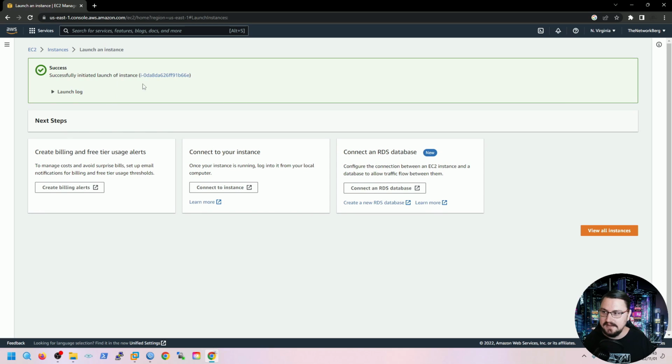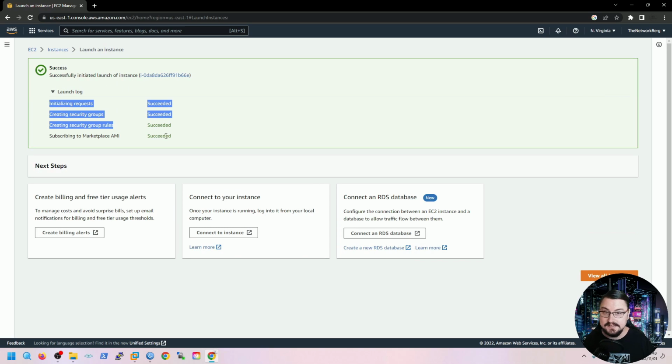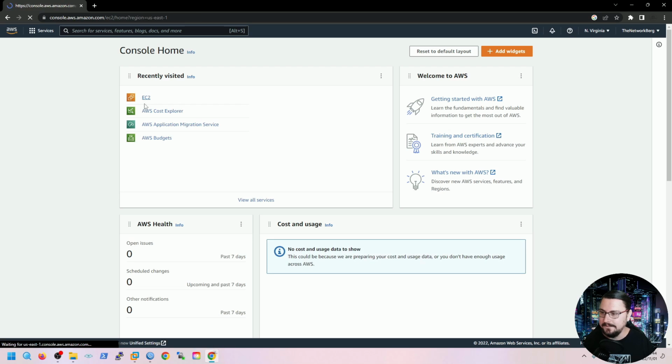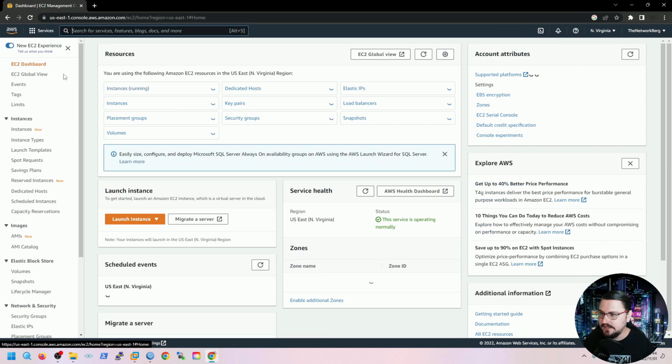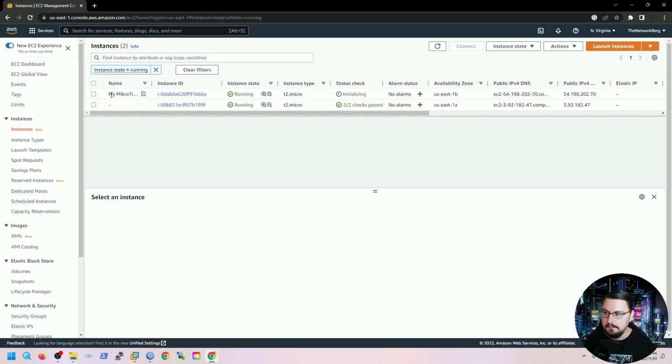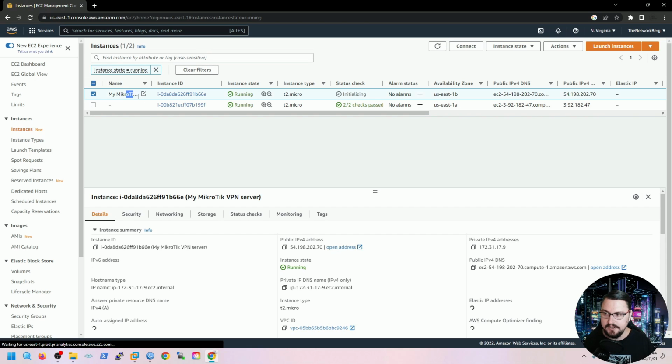All right, so this thing has actually done its business. It has actually launched. So let me just go back into my dashboard. I misclicked there for a bit, sorry. So I'll just go into the dashboard, and there I can see 2 instances are running. Now I should see my MikroTik, this is the new one that I created. There's the instance ID. It's telling me it is running. It's doing some status checks and such. But here I can see what the public IPv4 address is of the device, so I can actually get onto it if I want to.